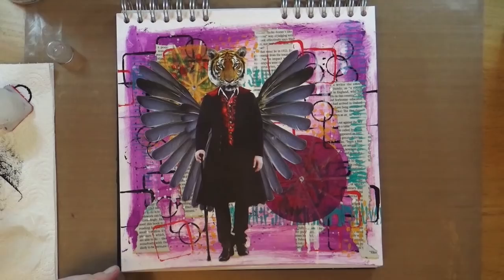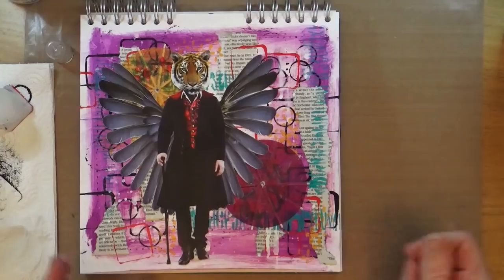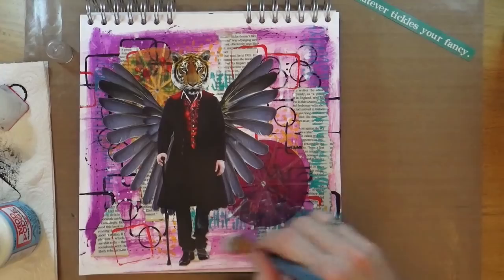So this is the full composite image in one from the collage sheets on my Etsy store. So you can use the individual items. The wings are there separate, the tiger's head is there separate, the body of the steampunk man is there separate, but there is the full composite image. So if you don't want to use all the individual pieces, you can just use the one image like I've done. Depending on whether you've got the time or the inclination, you can use either.